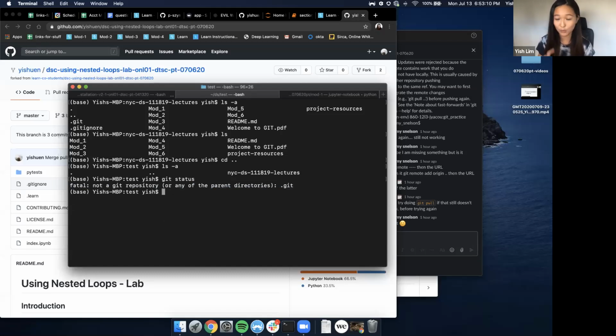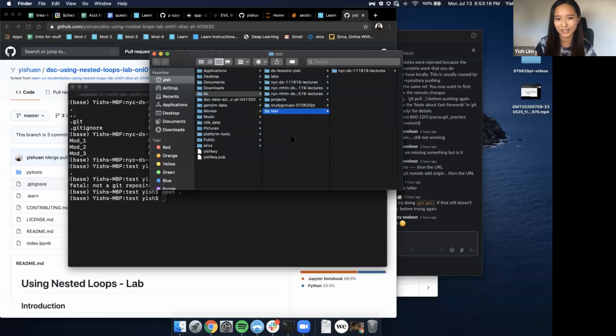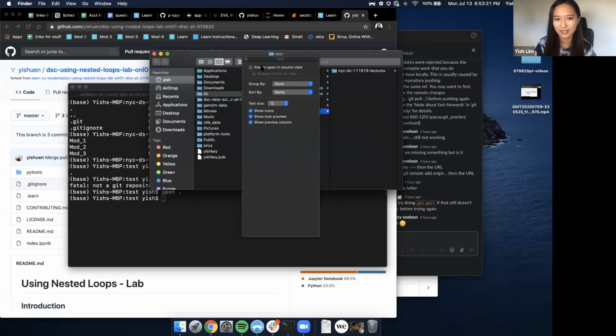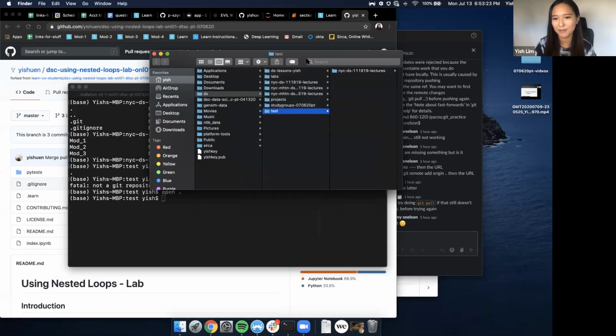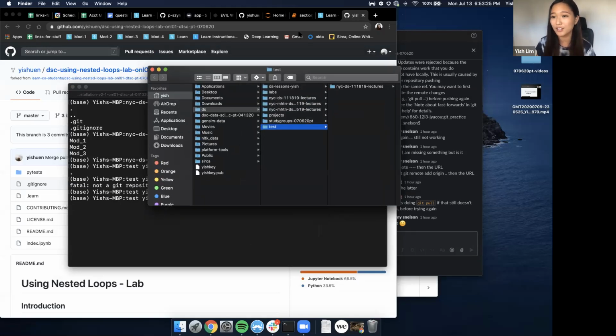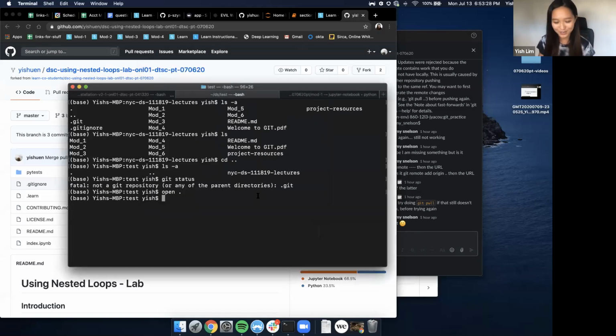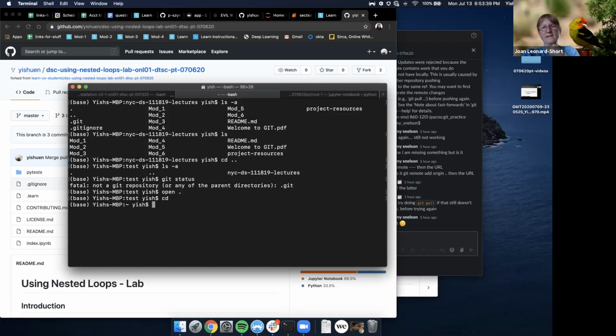Or you can just open up, if you're using a Mac, the Finder, and there's a view option where you can show the hidden files. I forget where it is. I think it might be in preferences that you can show the hidden files, and then you can just delete the .git file and you're fine. I've run into a few issues where some students have Git initted in their base repository of their computer, so they turn their entire computer into a Git repository. You definitely don't want to do that.